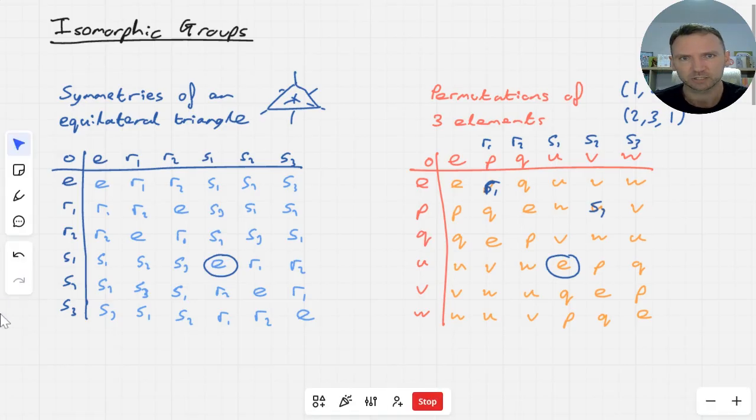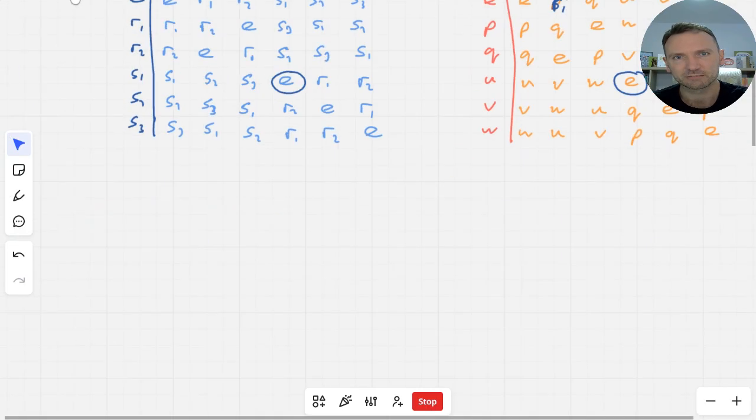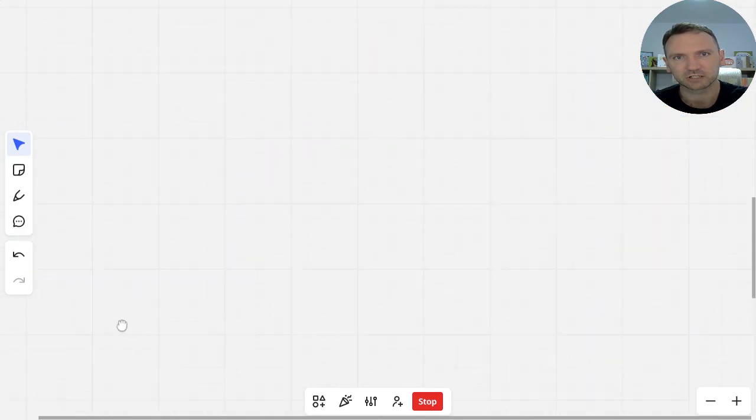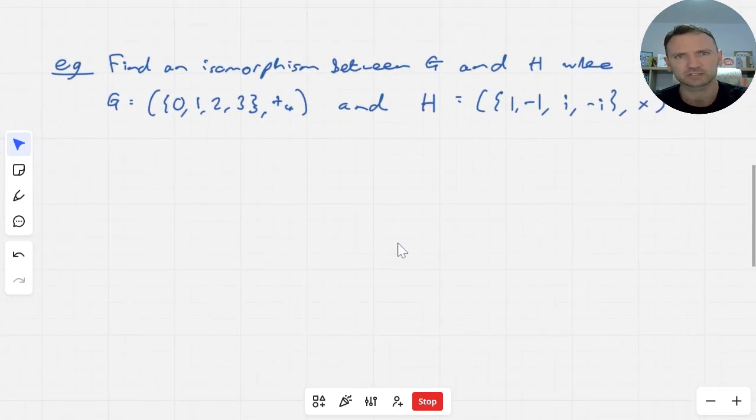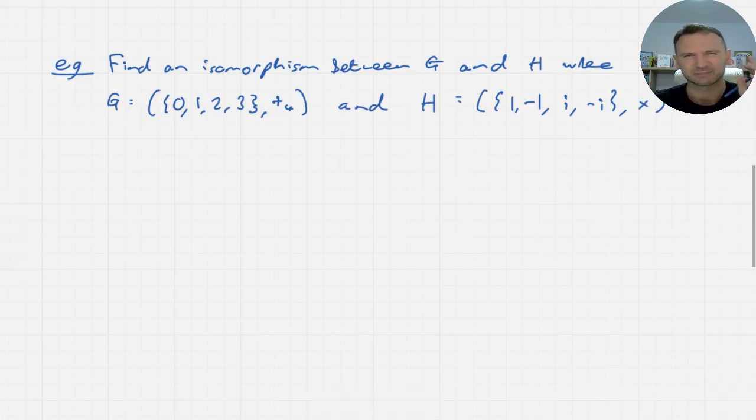So what I want to look at is how we can find some isomorphisms here. So I'm going to just go down and look at these two groups and see if we can spot an isomorphism between these two groups. This is a nice special case, but it's a special case that comes up a lot.